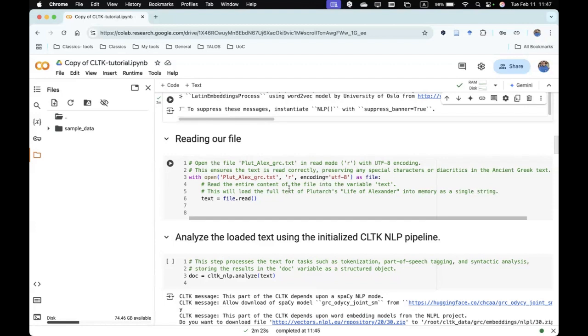That's what R stands for in the code. And we are making sure that the text is read correctly. That's why we specify the encoding, because sometimes things don't work as expected. And so we're reading the file and we're passing that to the text.